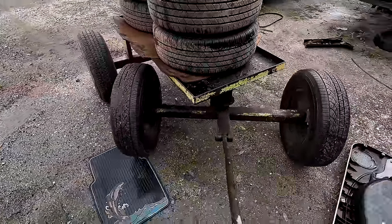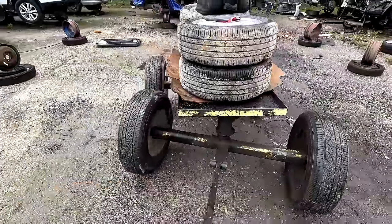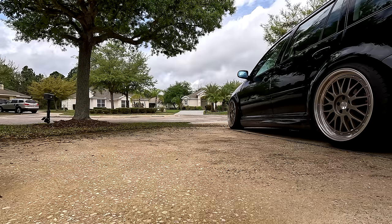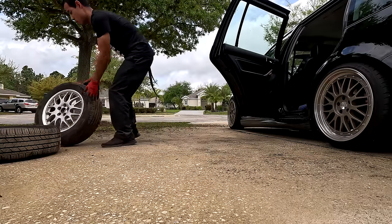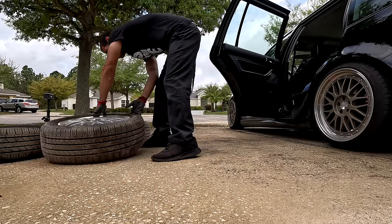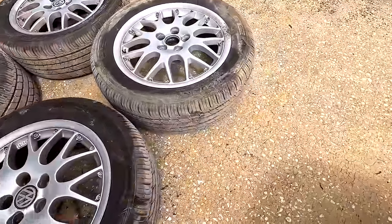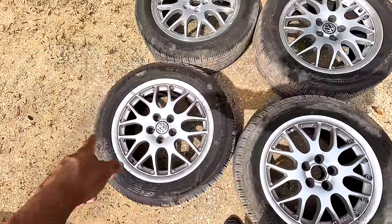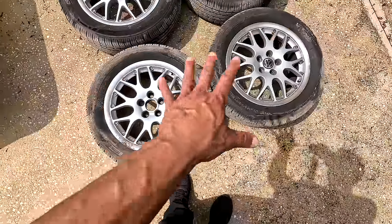This is going to be quite the heavy cart because the wheels themselves are super heavy - dragging this thing out. She's got some weight to her. And just like that, the package has been secured. Back home now - these wheels are in need of a desperate bath. Three of the four tires are actually brand new, from 2022 and 2023. One tire looks like the forklift hit it and put a big hole in it, which sucks. But the other three are all brand new tires, which is cool - just missing one sadly. The wheels themselves are in mint condition.